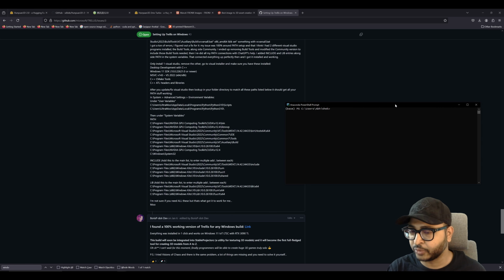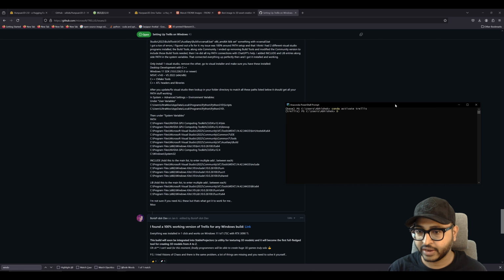If you have used Python in the past, you know that becomes hell to manage. So I'll just activate my Conda environment. Conda activate Trellis. Now the environment is active.